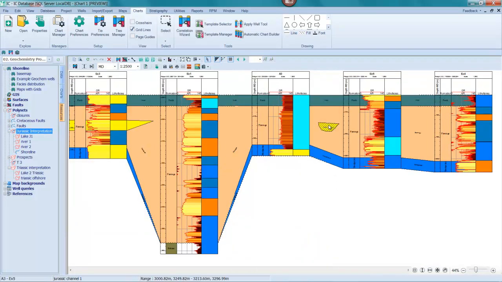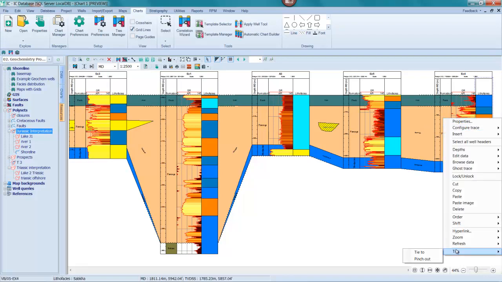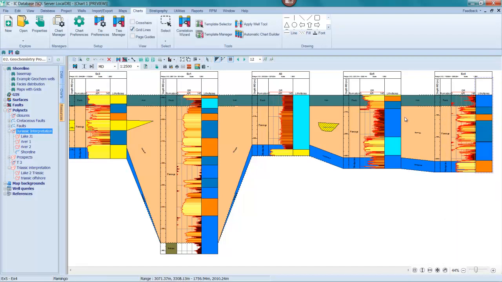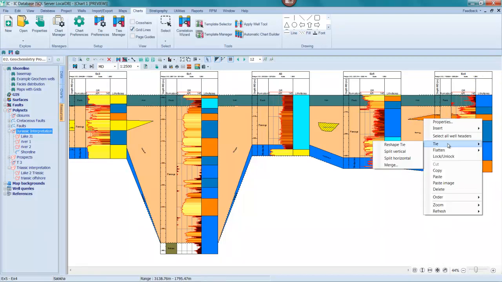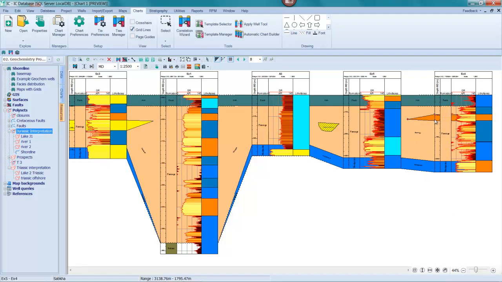You can see we now have these shapes between the wells that we have maybe seen in our seismic interpretation or our other wells out with this correlation to know we have, let's say, a fluvial channel coming between these two wells. We can do the same in any of these interwell spaces using this tie to or pinch out functionality. And then we reshape the tie, drag it away from the well, and make whichever shape it is that we want to.